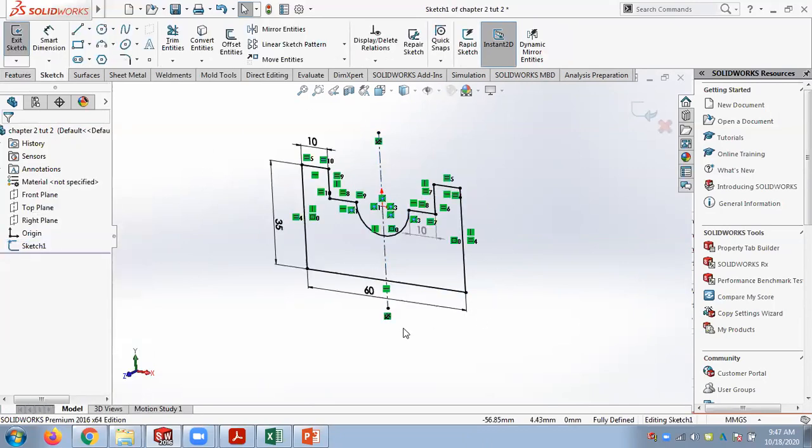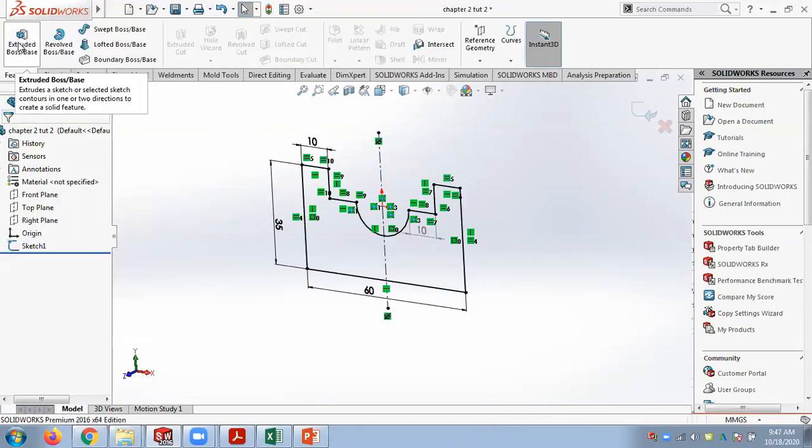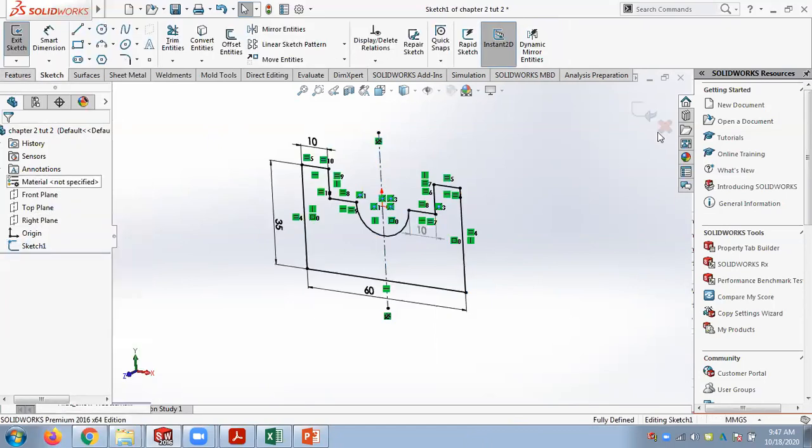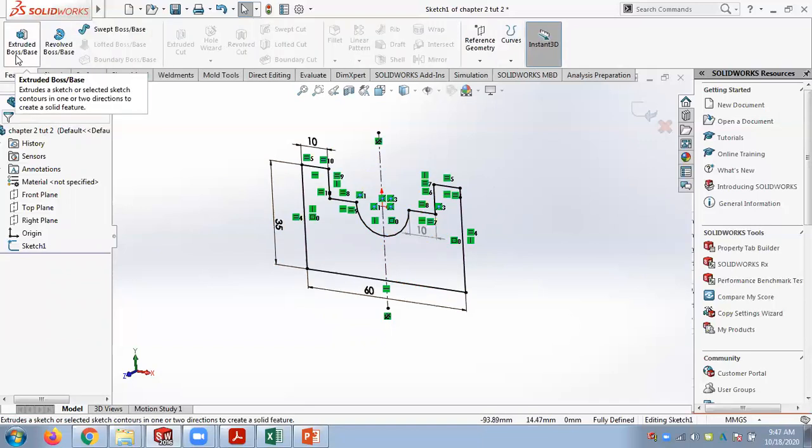Quit from here and start from here. So I am in the sketch mode again, and you can exit from here even. So there are a lot of ways of exiting. I am in the sketch mode again. Now we have to go to feature mode and make it a 3D part. So I am going to use the extrude feature.